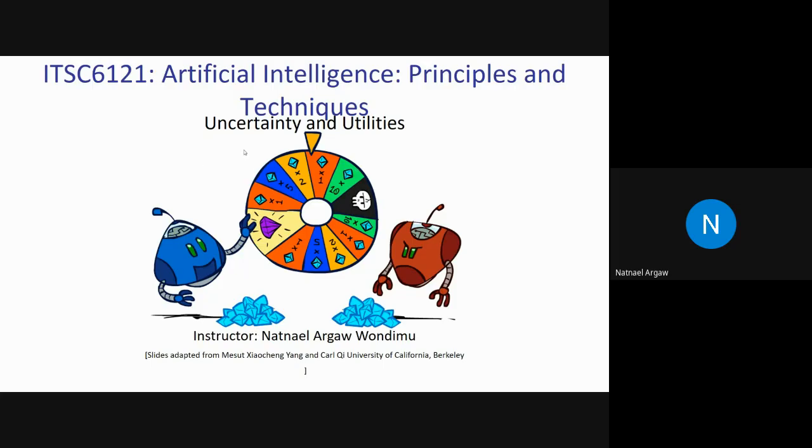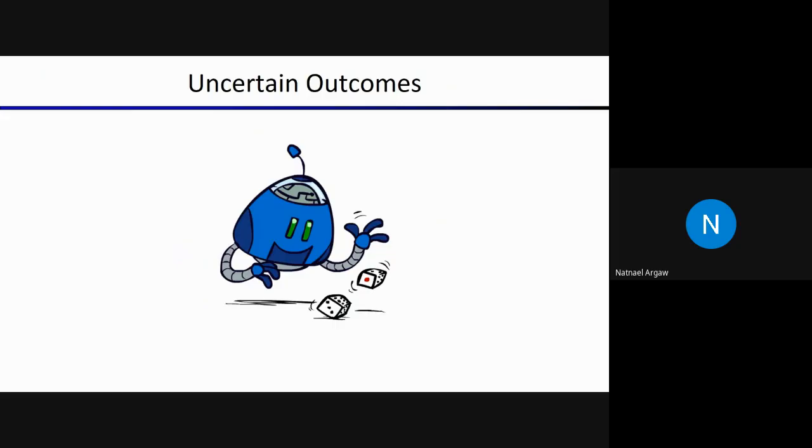So today we'll talk about uncertainties in a very precise manner, okay? When we talk about uncertain outcomes, think of, for instance, a game of dice. When you throw a die, it could turn to any one of its sides, and you are not able to know which side it is going to turn to beforehand. That succinctly describes the concept of uncertain outcome. So when we talk about games with uncertain outcome, it's better to think of games like dice, okay?